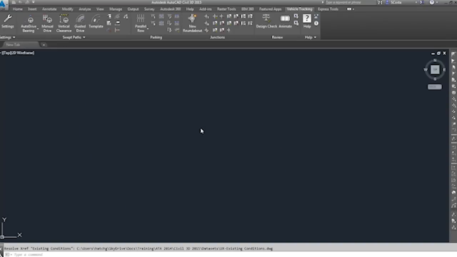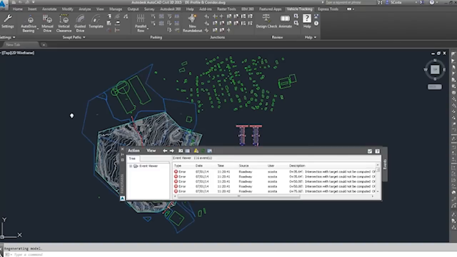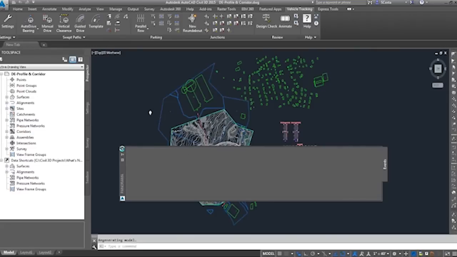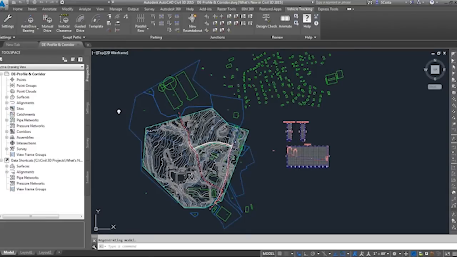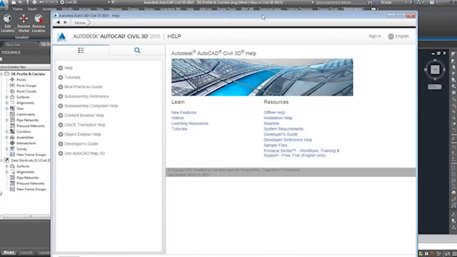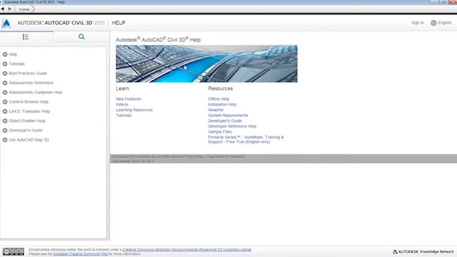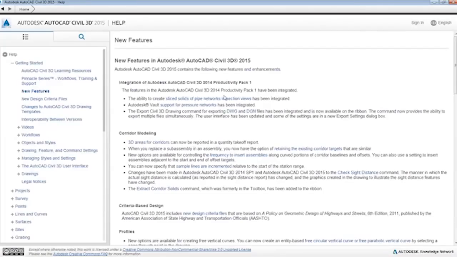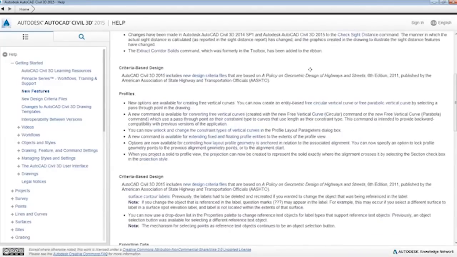Now, for a full list, some of the things that are listed as new features are very subtle or very nuanced and not really worth demoing, but I'm going to bring up the help menu real quick, and you'll see that it's a web-based help, and it should be floating around here somewhere, and I don't see it. There it is, on my second screen. If you want a full list of the new features, just fire up the Help menu and go to New Features, and you'll see that there's a whole section.